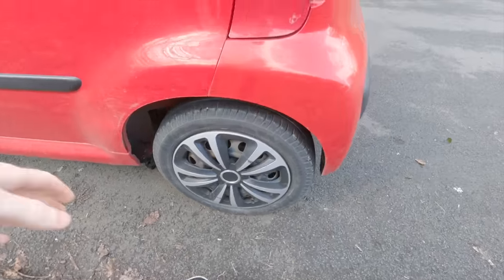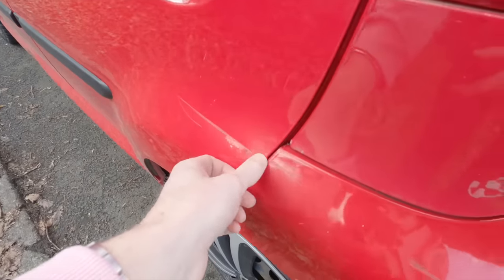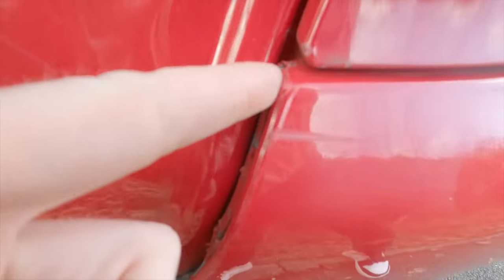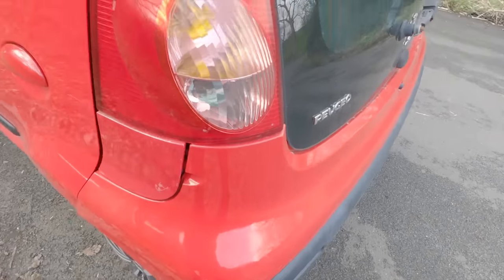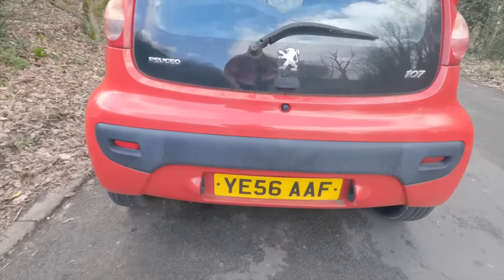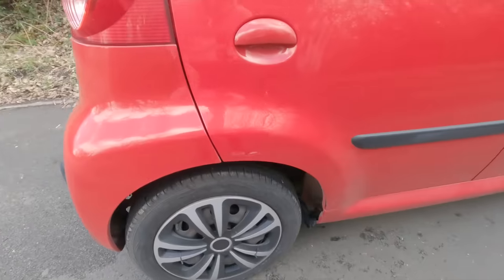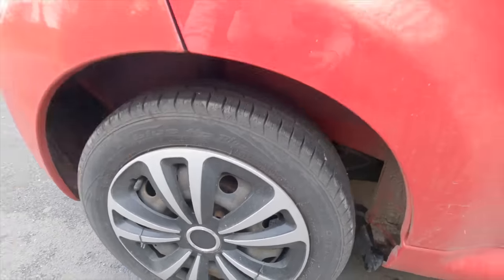On this side we've got an Avon on about four mil of tread, and a bit of key damage there. I would say this had a rear-end whack because — see where the paint's flaking? That part there — the rear bumper — has definitely been painted. We've got matching reg plates though, from Tom's Motors in Oldham. And round the other side we've got an Exxon, so we've got four odd tyres, but they're all on plenty of tread.